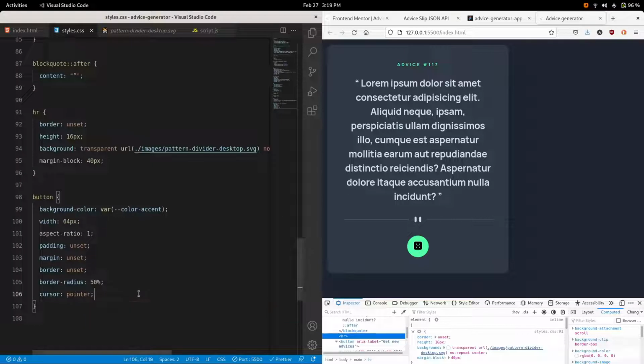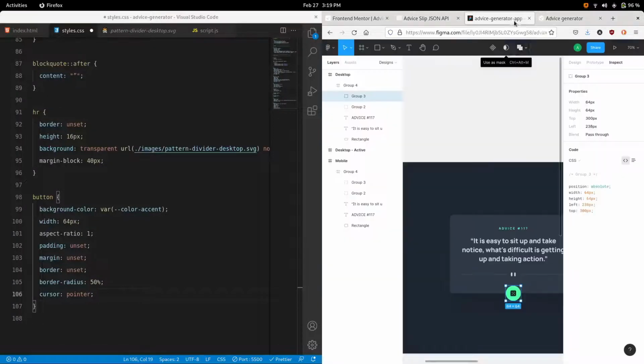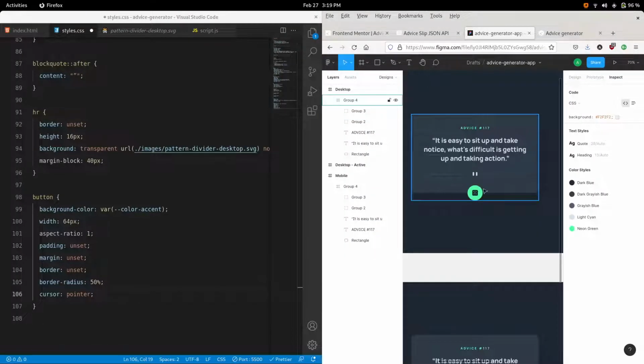And then next, let's go into placing it at the bottom. You can see that it is slightly moved down out of the container element.